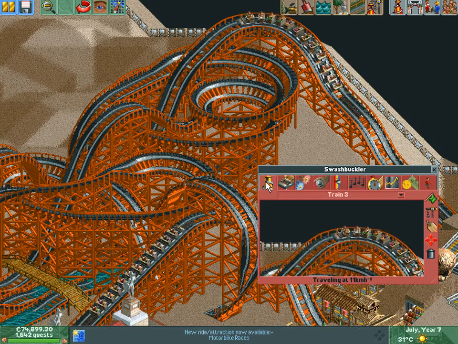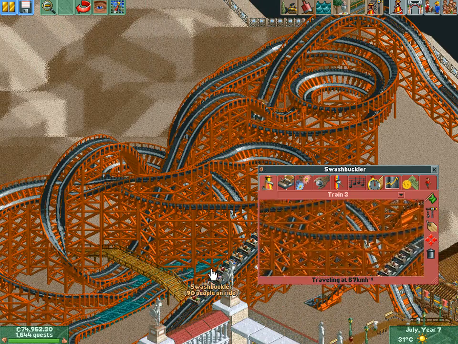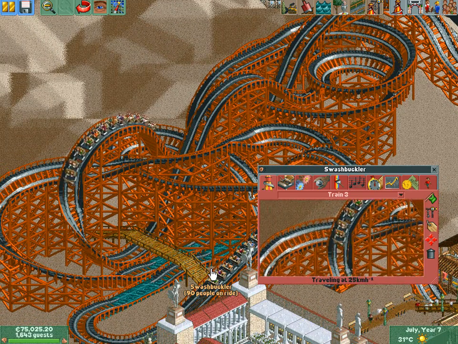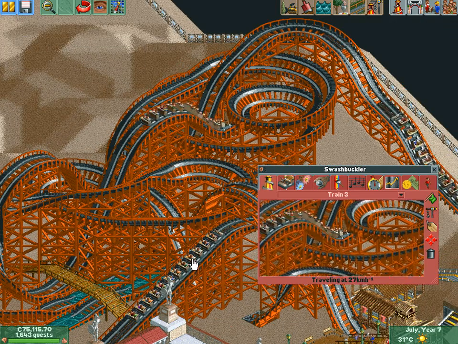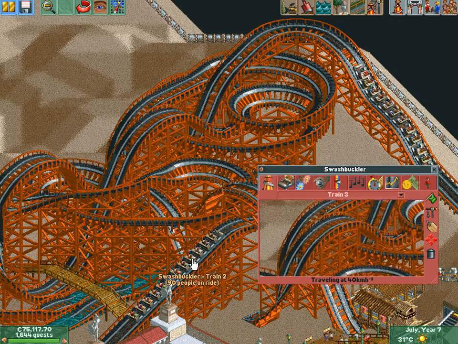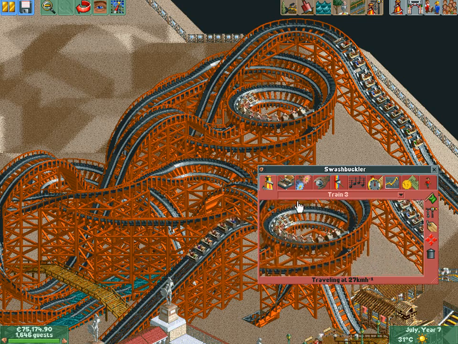Now I'm coloring up the trains, maybe some brown perhaps. There you can also see the train going once again through the first part of the track, but now with a full load of passengers, so it goes a little bit faster.